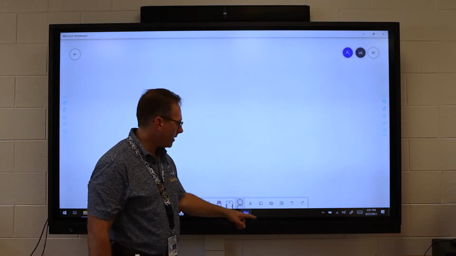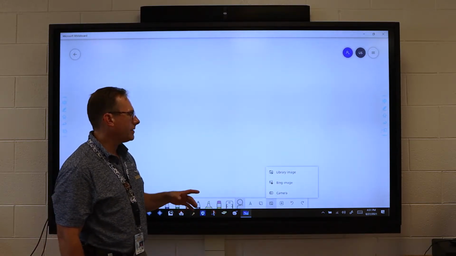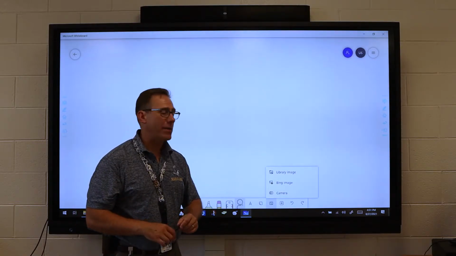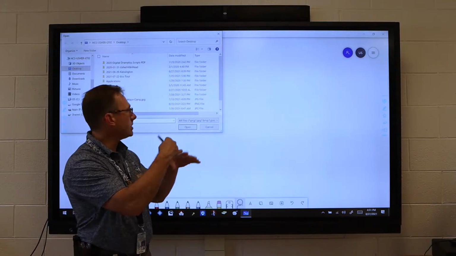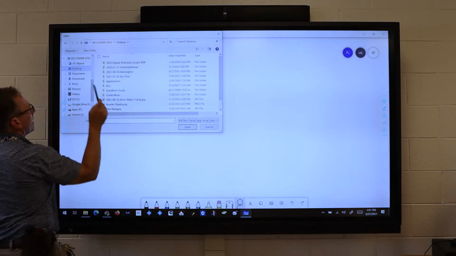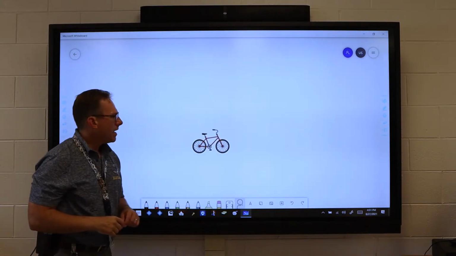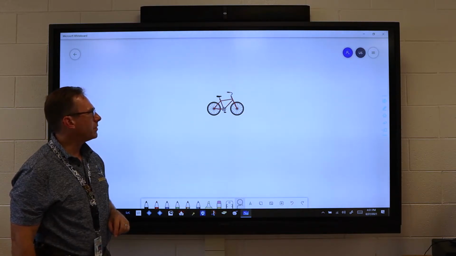This icon down here is an insert picture icon, so you can go to your library image, an image that you might have on your computer that you want to insert into this document right here. And I think I've got an icon of a bicycle on my computer right here.